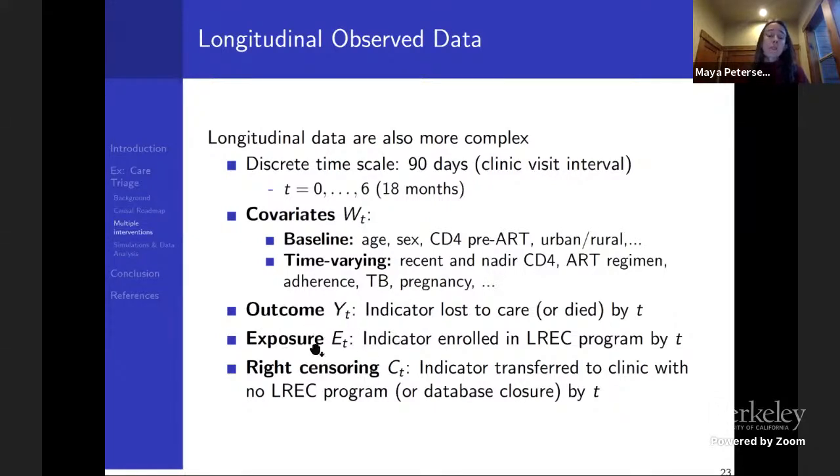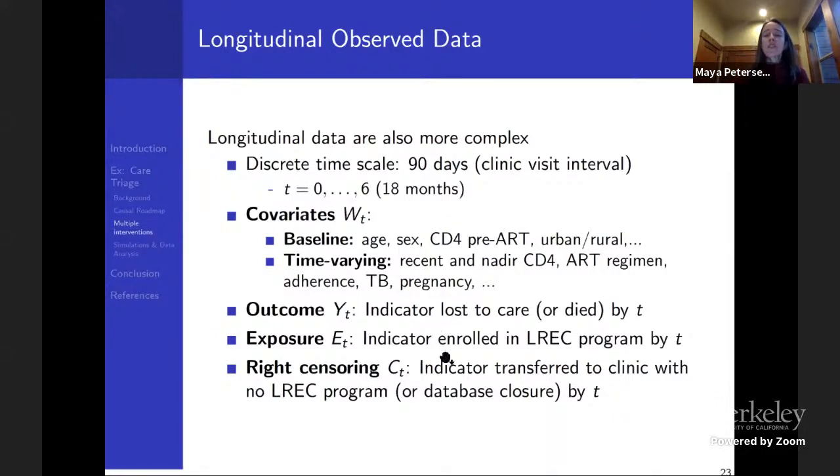And then similarly, we need to respect that our intervention is a time varying intervention. So first, I'll just note I switched from A to E here, and I'll make that clear in a second. But here we're going to use E_t to denote an indicator that you've enrolled in the low risk express care program by time t. So everybody starts out at 0, and then this E_t jumps to 1 when a patient enrolls and then remains there. The reason I say it remains there is because we really define this as an indicator that you've enrolled by time t, not that you remain enrolled at time t, although that's an extension that could also be straightforwardly incorporated.